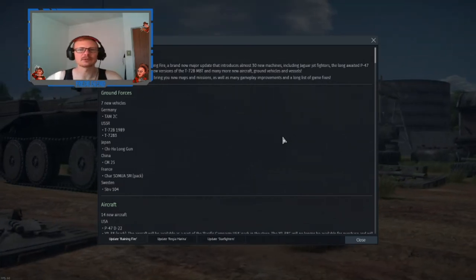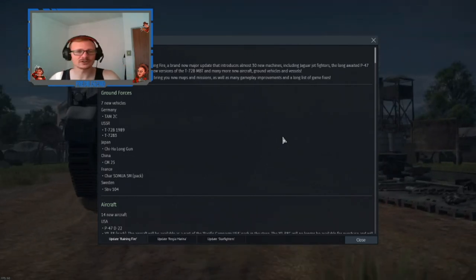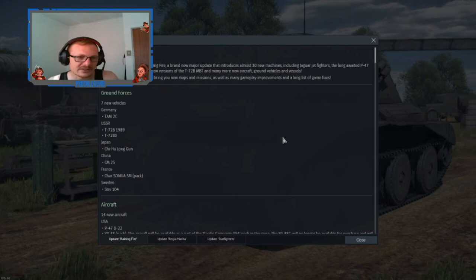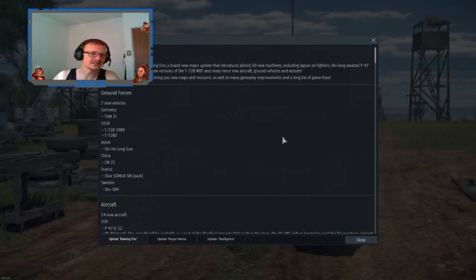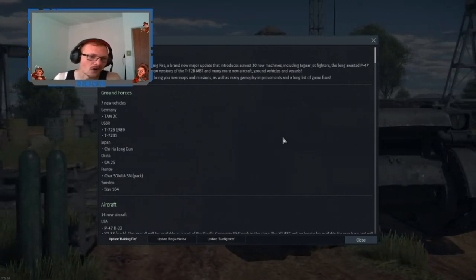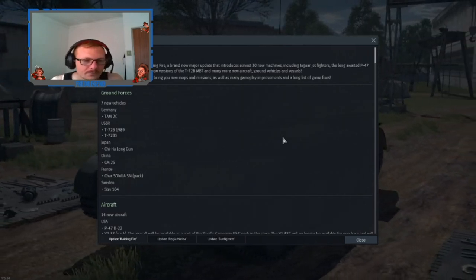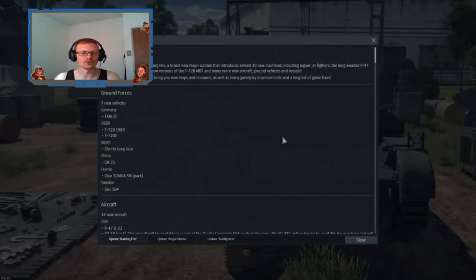So probably the people who have been playing War Thunder know about what issues and what bugs there were. I have no clue yet, because we're getting into it for the first time, but it's fun. Ground Forces, new vehicles: Germany, TAM 2C. USSR, we've got the T-72B 1989 and the T-72B-3. In Japan we've got the Chi-Ha Long Gun. In France we've got the Chasomua SM Black, was it the Chasomua? And in Sweden we've got the STRV-104.